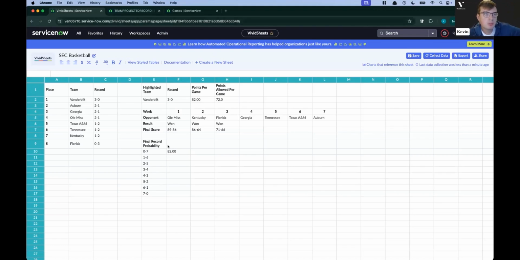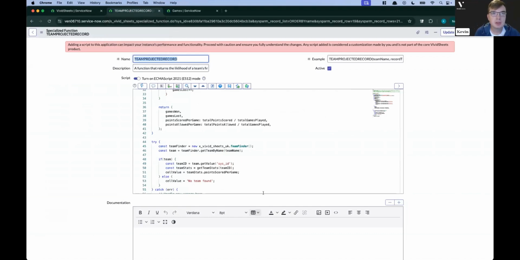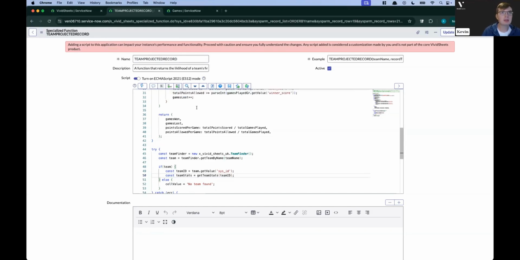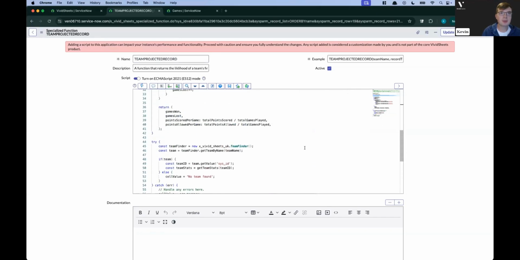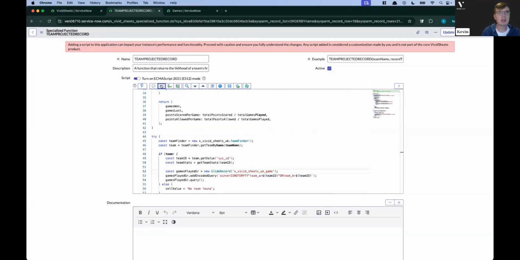Okay, so like we said, for now, this was going to spit out our points per game. That matches what we have up here. So I think we're good to keep working. So this is not actually what we want. Okay, so we have our team and our team stats. We need to now figure out the remaining games on our team's schedule. And I'm gonna borrow this code up here and essentially it's the same query with an opposite condition. So paste that right down here. Let's clean that up a little bit.